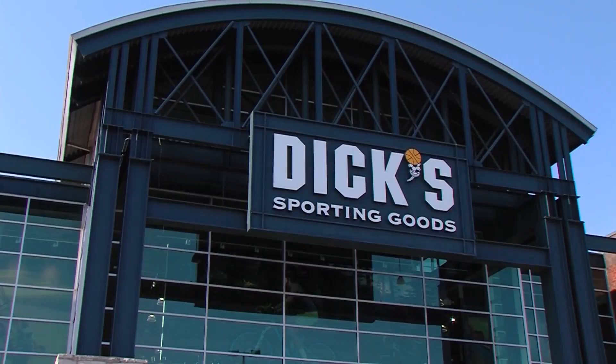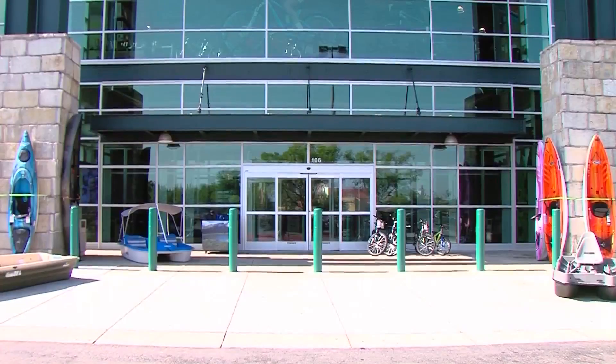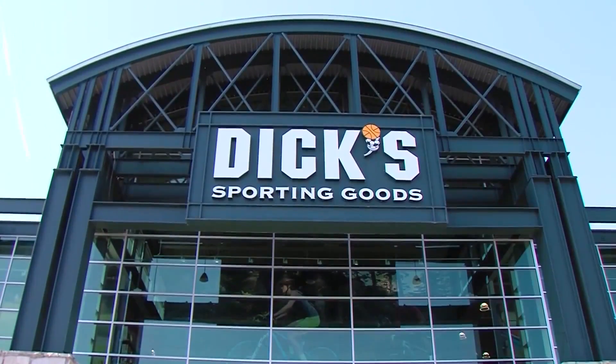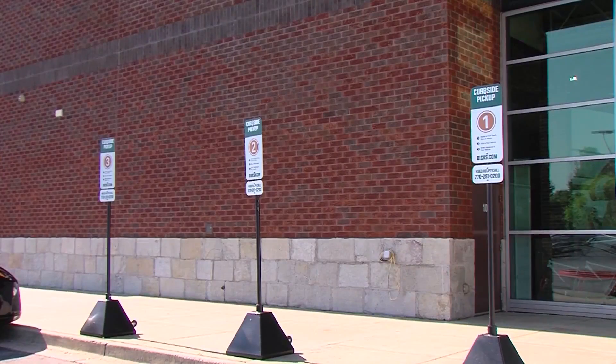It looks like you have an amazing setup there with some things that any dad would enjoy. Do you have any go-to gift ideas? They're all go-to. You have to go find the right place with plenty of products as well as price points to fit any father figure in your life. That's why I love that Dick's Sporting Goods is a great option — I know I can find all of my Father's Day needs right here.